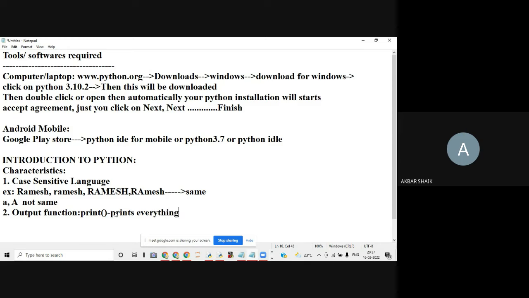Whatever you want to print will be printed on the screen. Everything means whatever you are writing will be printed. I'll explain with an example.